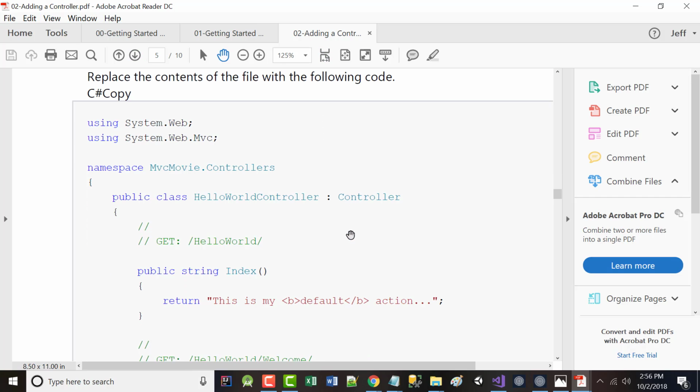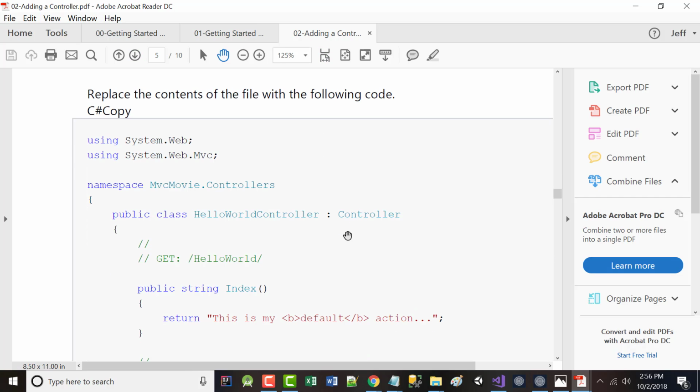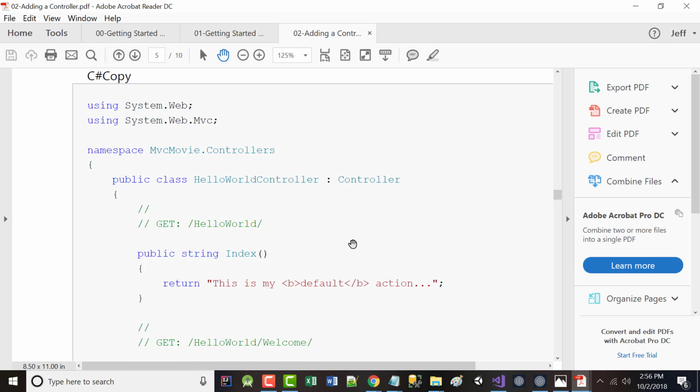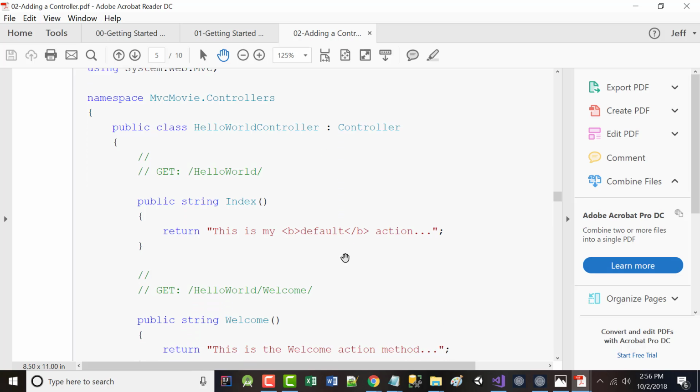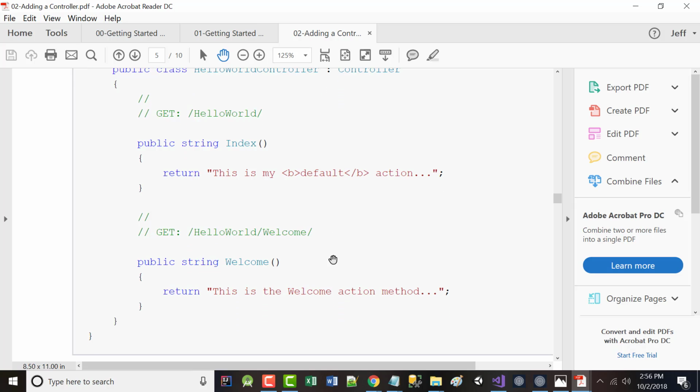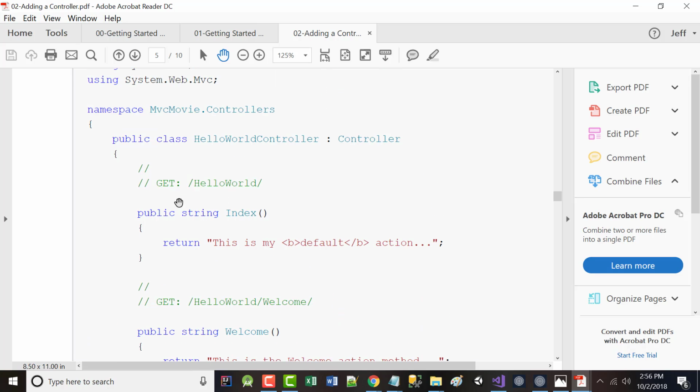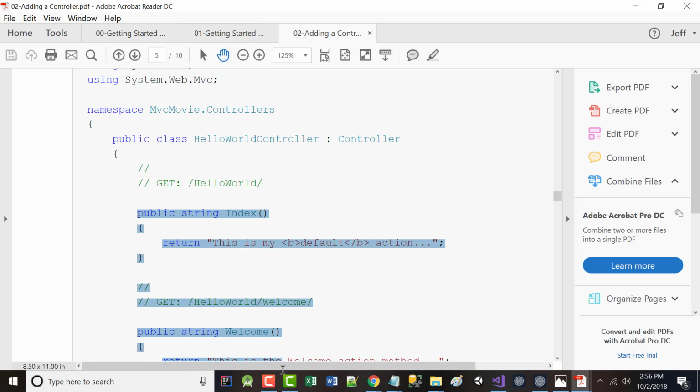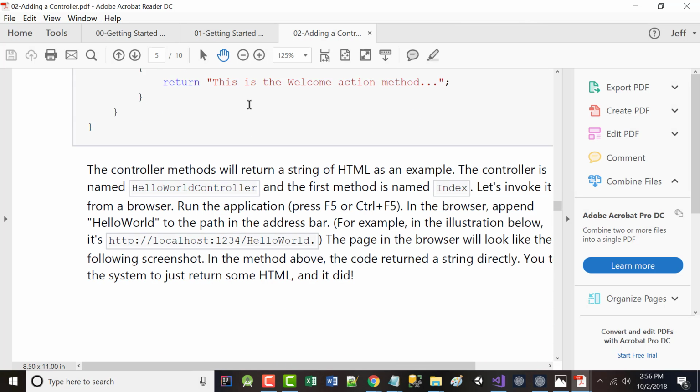Next it says we're going to replace the contents of the code with the following. Well, again, this is some busy work. So I'll tell you what, I'll grab this stuff, put it in here, and then you can type it in. Or if you've got your own, you can do that too.